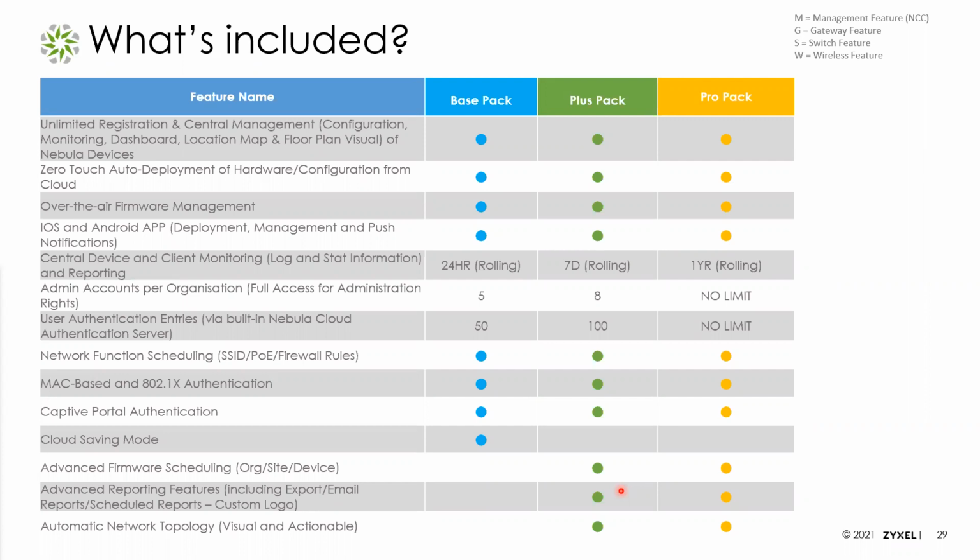It gets you access to advanced reporting. So you have the ability to automatically generate reports and have those reports emailed out to your customers or to yourself to help you keep an eye on what's going on. We have an automatic topology view where we will automatically generate a visual topology of your network devices to help you with troubleshooting and seeing what's connected to what.